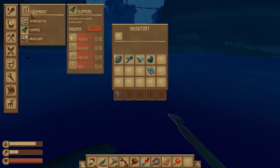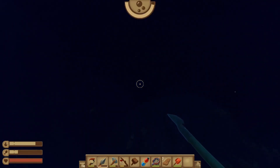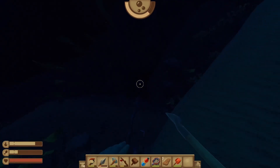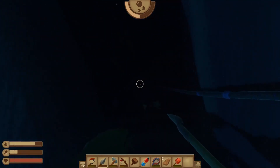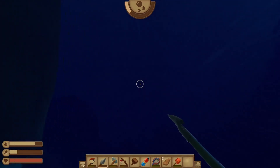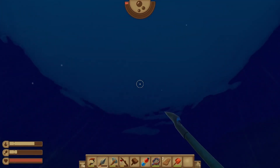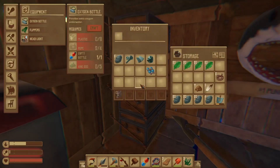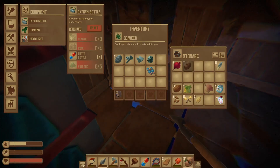I might be able to make flippers right now, actually. Yeah, we don't. Or an oxygen bottle. One of us is just going to have to send it. There's more fish down there too. If we get the last part and die, I don't think it'd be the end of the world. It goes so much further. We need an oxygen bottle or fins, maybe even both. Then we need to get seaweed down there. Matthew, we need to start cooking the beets or something, like fishing. We have a bunch of raw potatoes. Why do you put arrows in here?